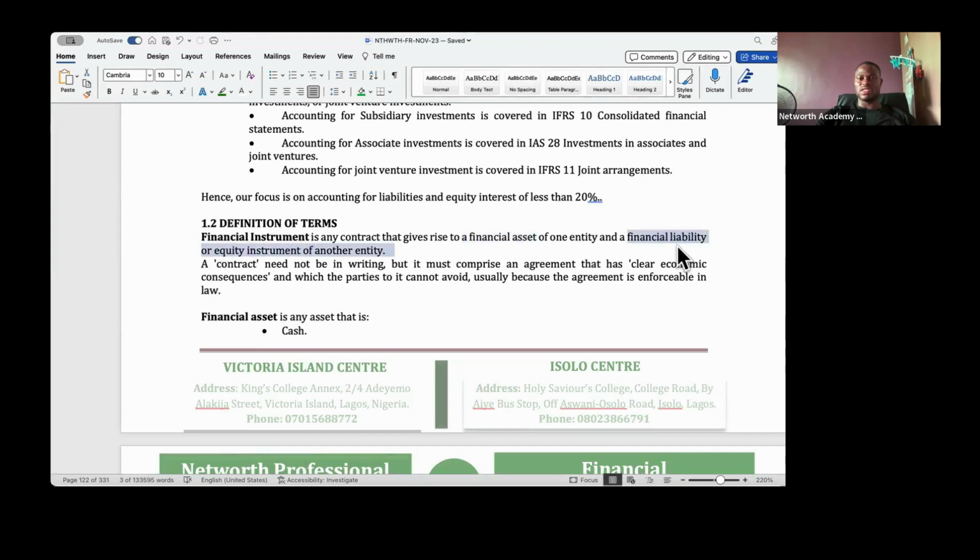If the other entity has issued debt instruments, meaning he has requested that people lend him money, he will have an obligation to deliver cash because he has to pay back. But if what the other party has issued is share capital, or shares, then in his books he will have an equity instrument. So for there to be a financial instrument contract, that transaction must result in one party having financial assets and another party having either financial liability or equity.